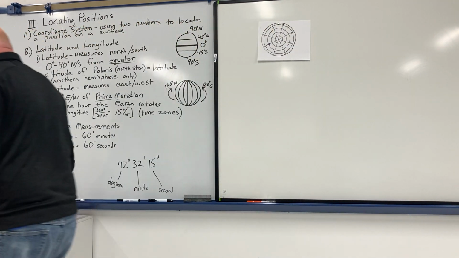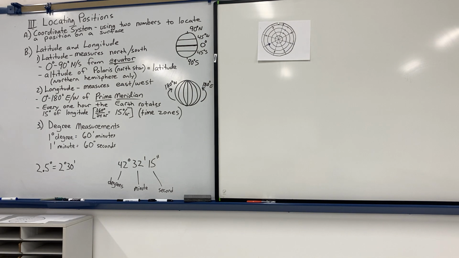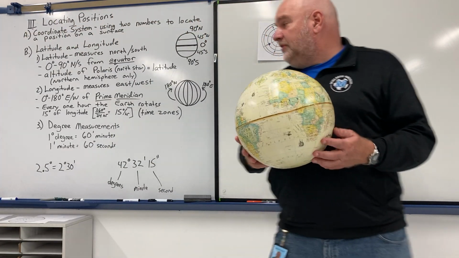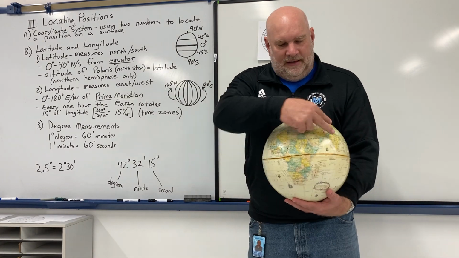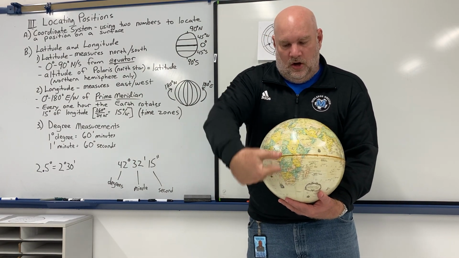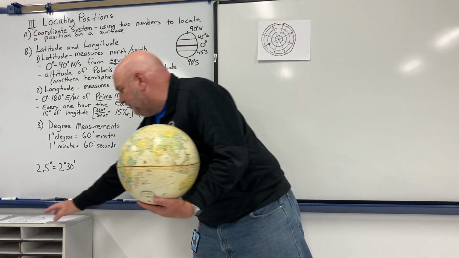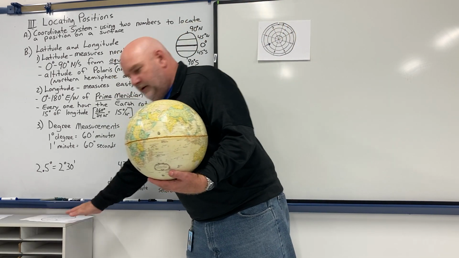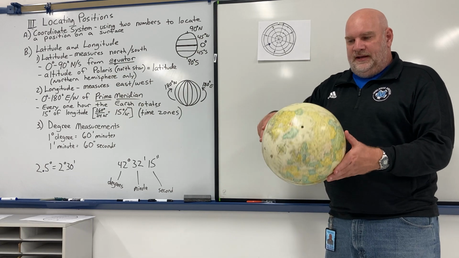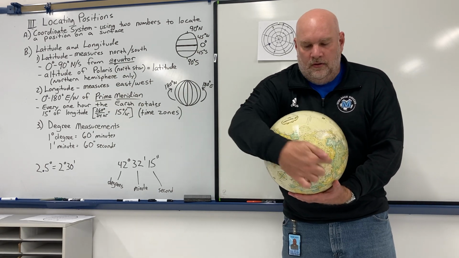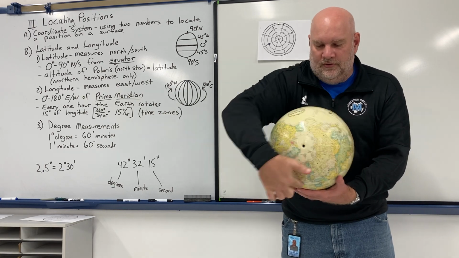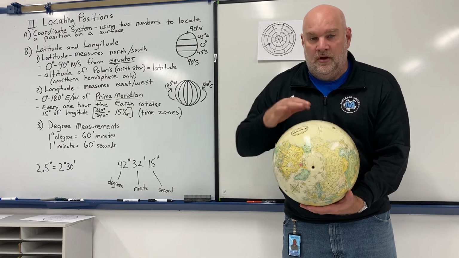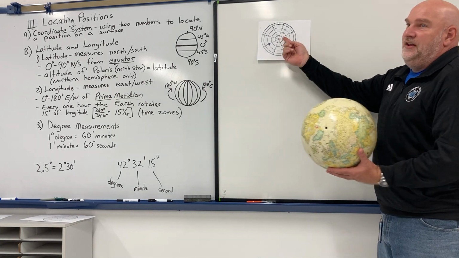However, if I'm looking at a globe from the side, all right, my latitude lines go like this, my longitude lines go like that. So if you're looking at a globe from the side, then yeah, the latitude and longitude lines look kind of like that. However, if I take a globe and I look at it from the top, now my latitude lines make circles and my longitude lines crisscross. So when you look at a globe from the top, what you're basically seeing is something like that.